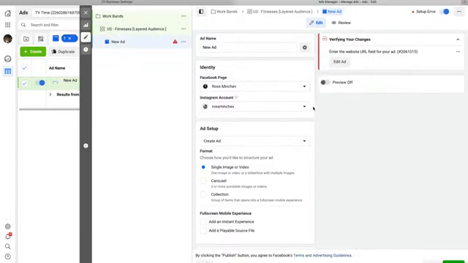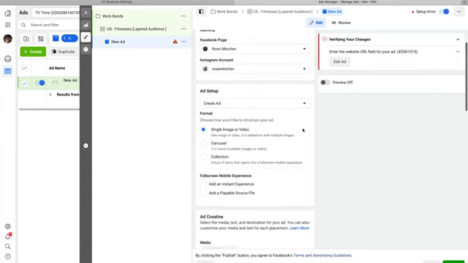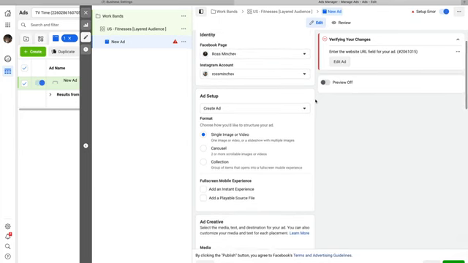So here is the place where you create your ad. Let's talk about the different creatives of your ad. A lot of people on YouTube talk about how videos perform way better, videos are the best, videos are the holy grail of Facebook. But no. Image ads perform as well as video ads. Most of my campaigns are image ads and not video. Probably 80 to 90% of my campaigns are image ads, and they perform just as well as video ads. So in this video tutorial, we're going to cover image ads.